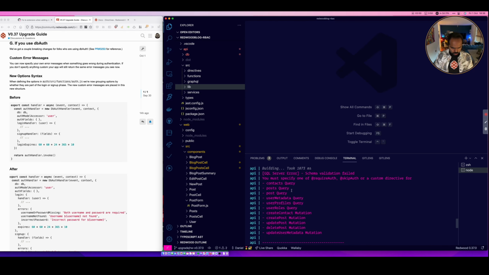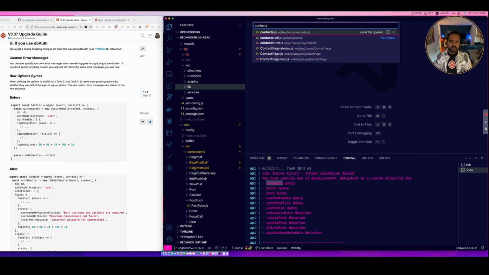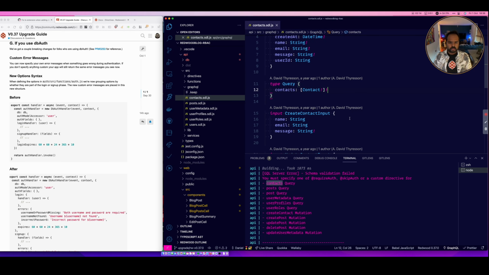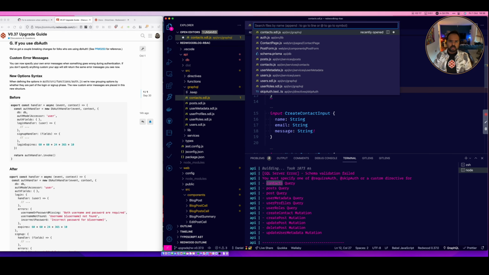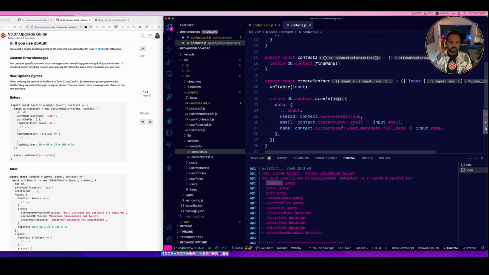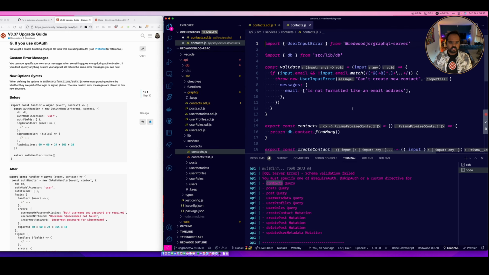just to make sure that you're intentionally skipping auth on queries and mutations, because it's easy to make that error and forget it. So let's find our contacts query. It should be in contacts SDL, and we can see that there's no directive here. So like before, we want to open up the contact service and then just check.